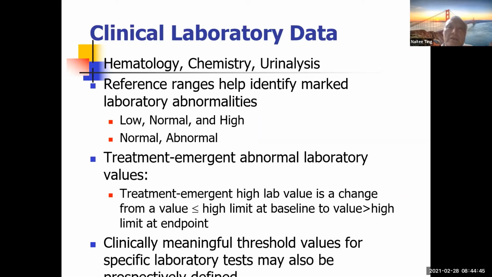Let me describe the number of lab tests you can perform, the chemistry analysis of this tube of the patient's lab, and how many data points you can get out of it. All right, for each tube of a blood sample, we start with hematology. In hematology, we start with hemoglobin, hematocrit, red blood cell count, white blood cell count. Well, when we talk about white blood cell count, it's not just a white blood cell count. There are eosinophils, neutrophils, basophils, and all these differentials of white blood cells. And then you're going to have platelets and so on and so forth. Just hematology, you can easily come up with 5, 6 or more different lab tests.